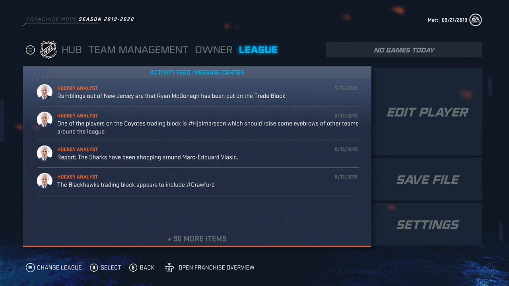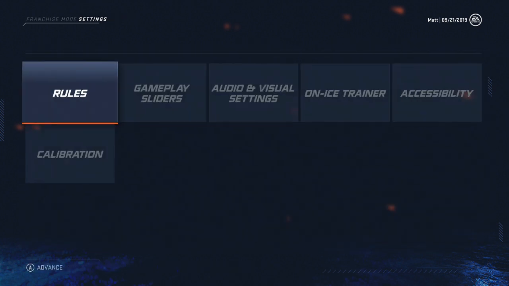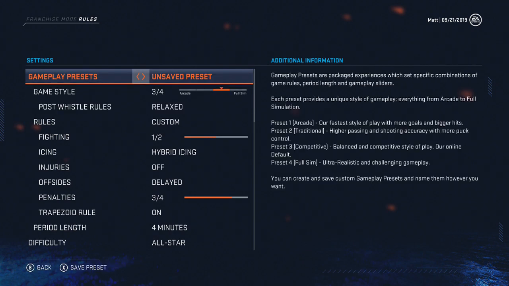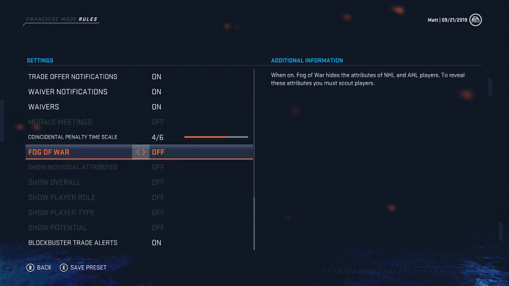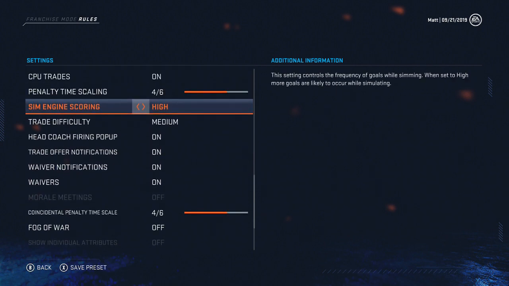First thing you're going to do, start the franchise mode. Go to League, down to Settings. I don't know why this isn't on by default. You're going to go to Rules, and then you're going to slot on down. Actually, if you go up to the top, go to the bottom, it's going to be easier that way. Sim engine scoring. It's set on medium by default. You're going to want to change it to high. This is what's going to give you the most realistic scoring that you're going to see in the game.